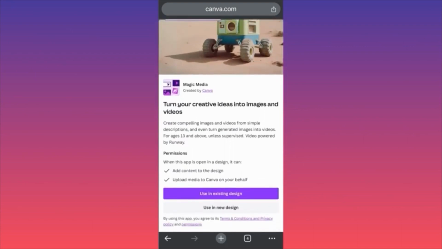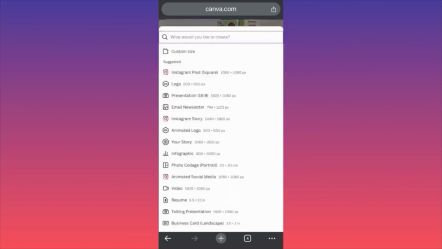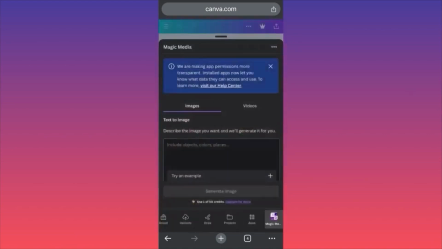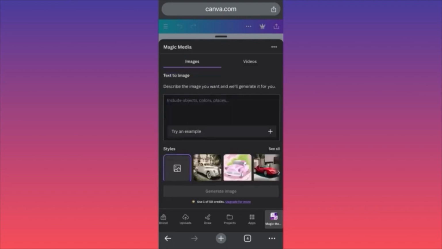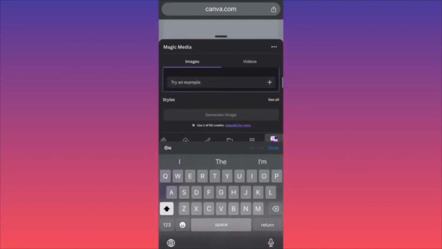We are going to create a brand new design, and as you can see over here you have like pre-made templates for anything that you want to create. So for example, if you want to create a story, if you want to create a logo, if you want to create an email newsletter, presentation, anything is here, guys. So for example, if you want to create Instagram post, you have the square option over here. In our example we're going to create a logo, and the way this actually works is that when you come over here you have to type a particular prompt. When you type the prompt, you also have to choose underneath the style of the prompt.